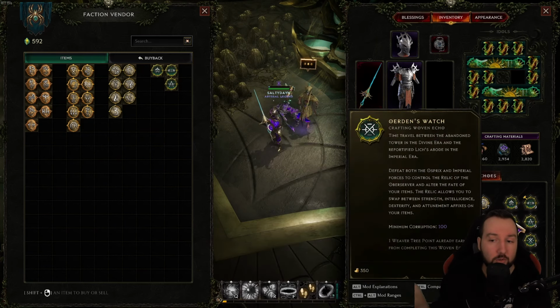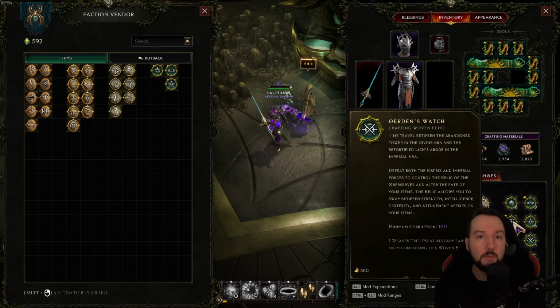Like, for example, Ordnance Swatch is really cool to change attributes from strength, int, or dex to attunement and vice versa. But again, no vitality, sadly. But this might just be used once, so you can convert like 5 tabs of exalted items, and then you never go there again until you need some other attribute or something. So some of these are more useful than others.